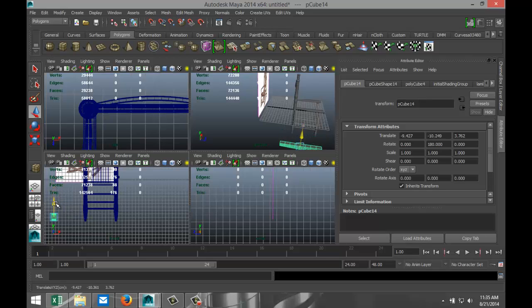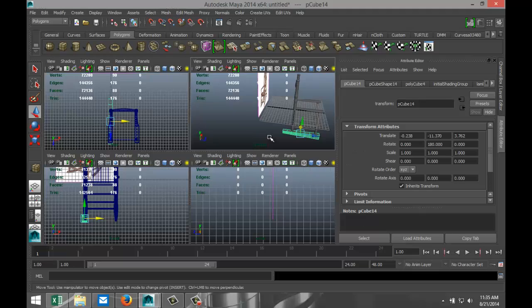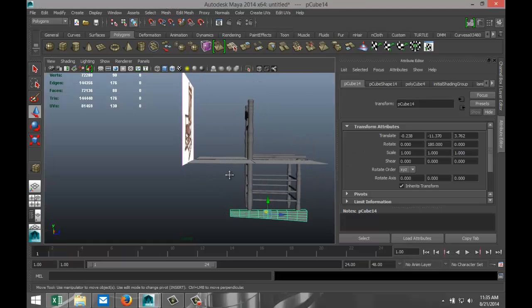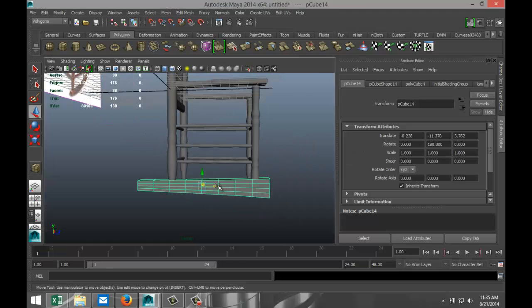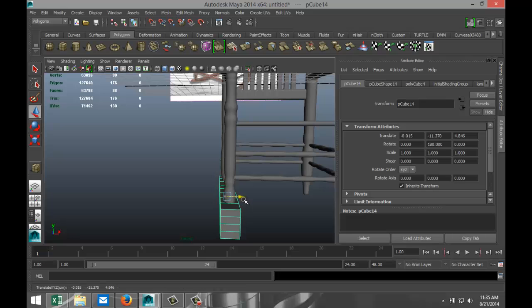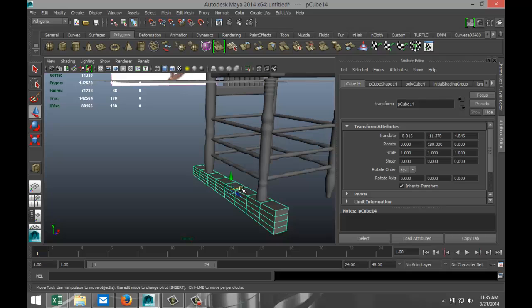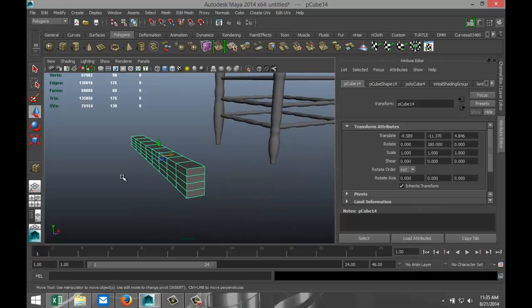Let's see. So that would be something like that. Okay, so this looks pretty good. This is not too bad. Okay, so now that I know that, I can take it back out.